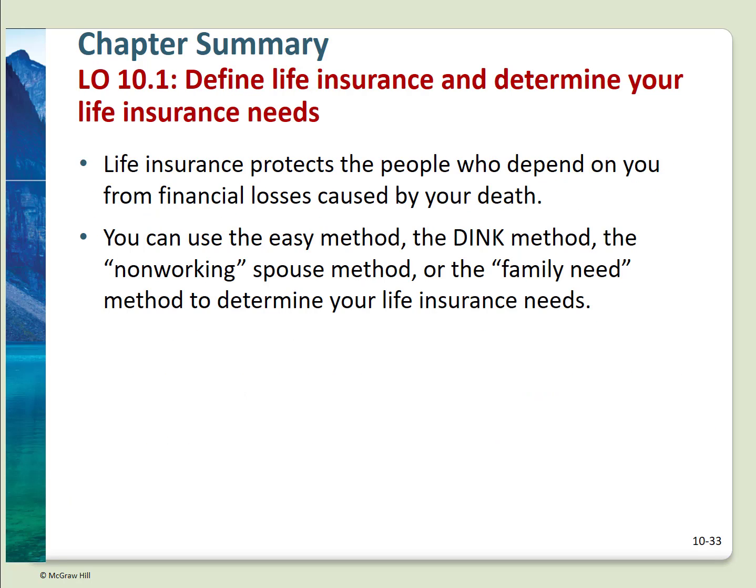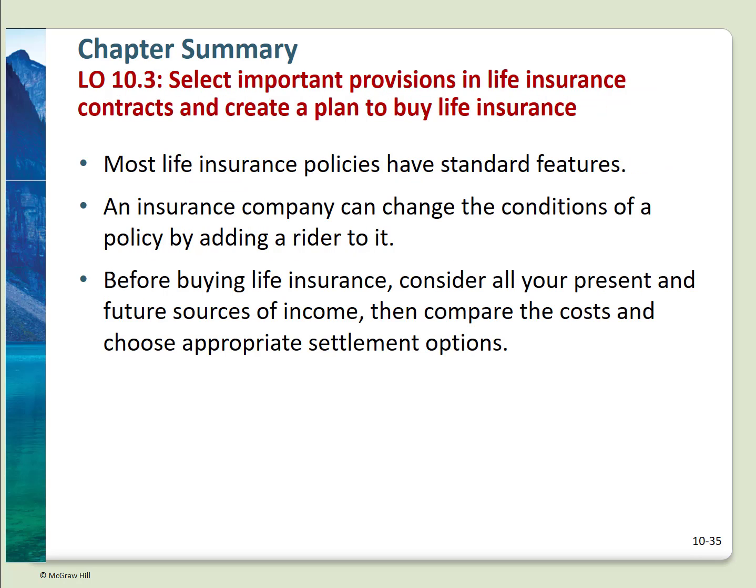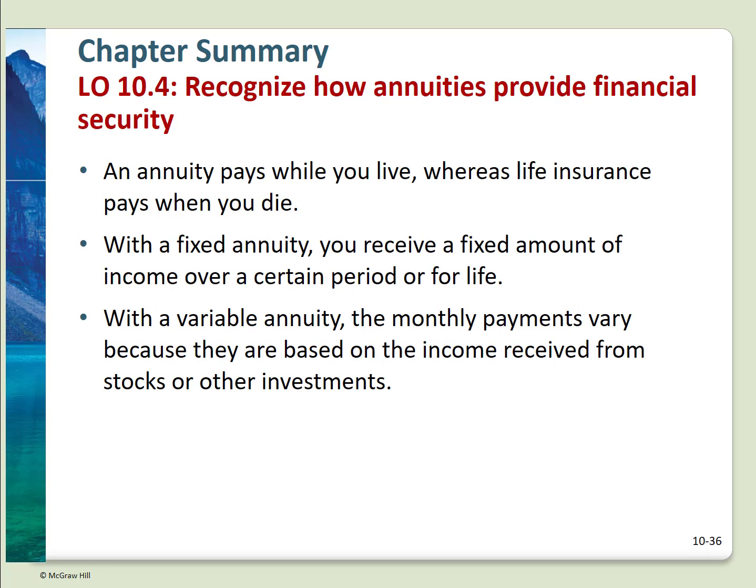This finishes Chapter 10 in our coverage of insurance. Our first objective covered definitions of life insurance and methods of determining your needs. Objective 2 details the types of insurance companies and insurance policies. Objective 3 covered the important provisions of life insurance policies. Objective 4 covered annuities and how they fit in a financial plan. This ends Chapter 10.